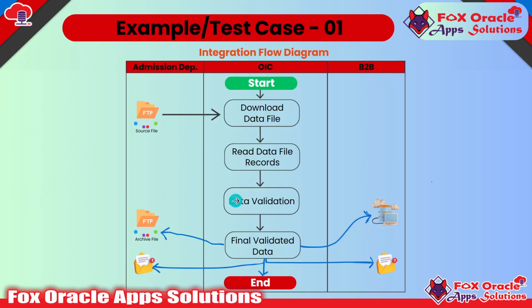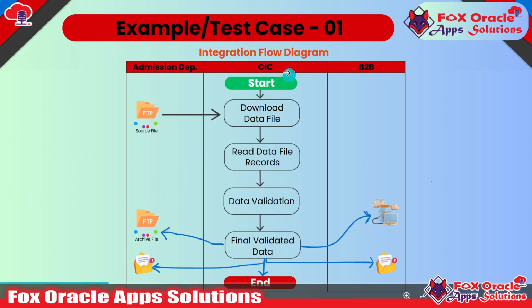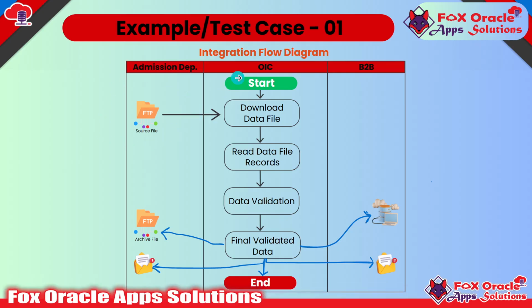So this is an example, right? This is our OIC. In the OIC we want to connect with this file server. So when we say that we have to connect with a file server, it means that we need FTP connections. We need connections which utilize the file server adapters, so that our OIC can interact with that file server.